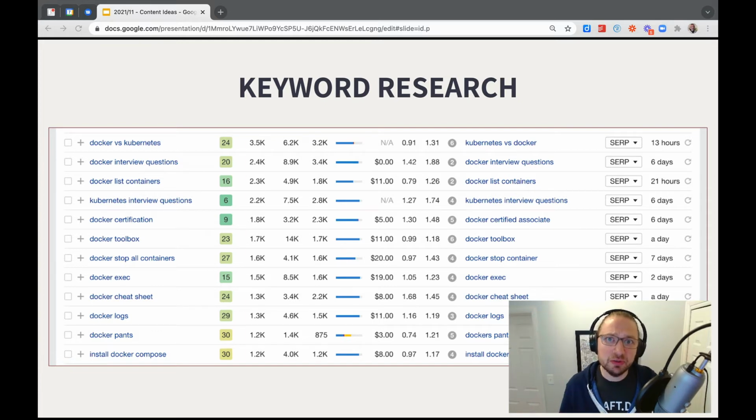Now, the downside to this: you might think, oh, great, we can bring in thousands of visitors that have never heard of our site before. We can get them into our world and sell them on something. Possibly, but more likely you're going to have to build them up to that point. So in other words, you're attracting top of funnel traffic. People are completely unaware of your tool. They may not be ready to buy at this moment.